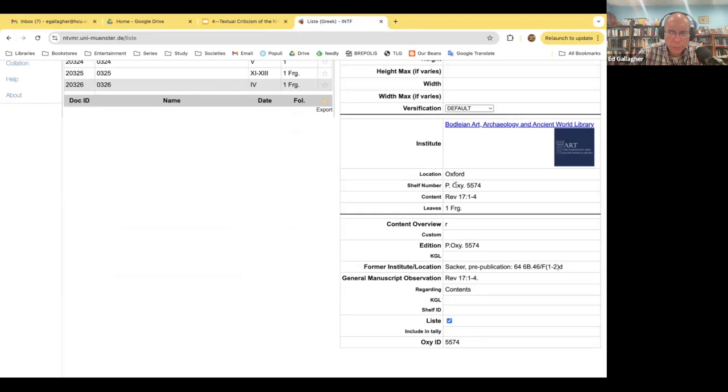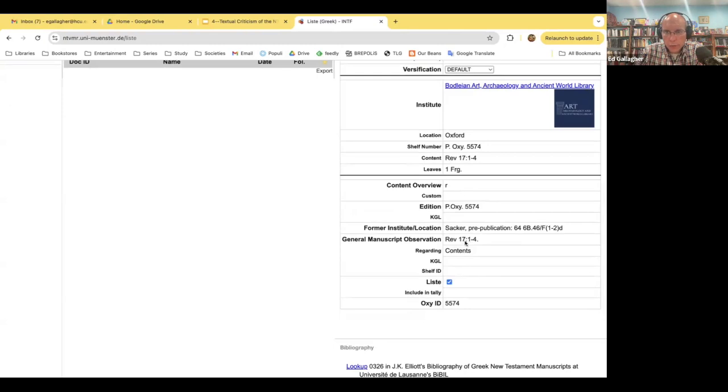That's that trash dump in Egypt that was discovered 130 years ago or something. Grenfell and Hunt. I forget their first names, but those are their last names. They are the guys that dug around in this trash dump in Egypt and carted all these boxes of papyri back to Oxford, many of which are still awaiting publication. I mean, many have been published, but there are still loads waiting for publication. So this is a copy of a little scrap of Revelation.